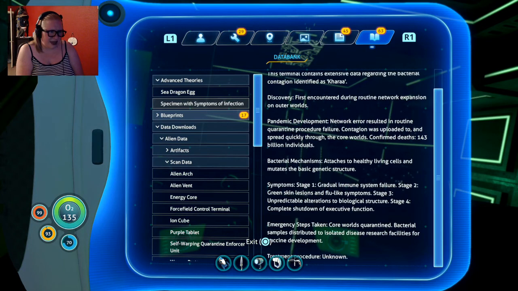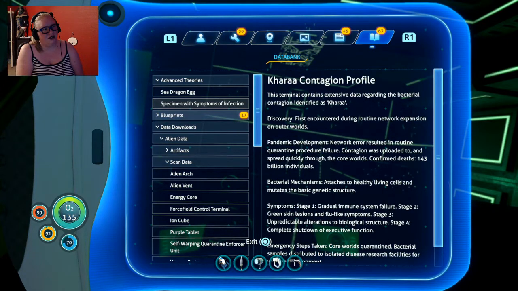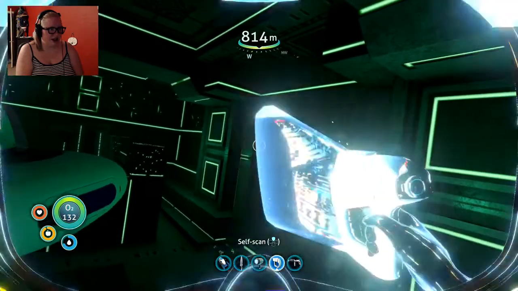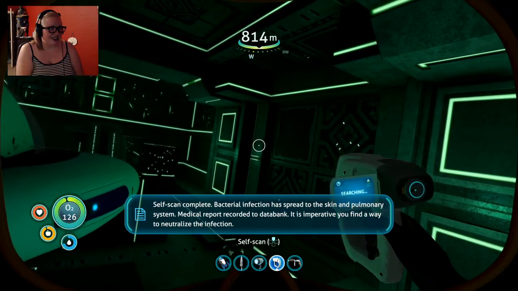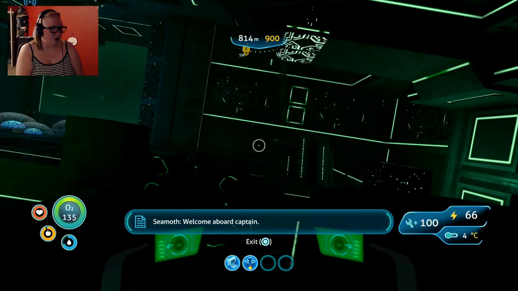Core worlds quarantined. Bacterial samples distributed to isolated disease research facilities for vaccine development. Treatment procedure unknown. They never got that far. Fucking swell. Core worlds? Plural? This isn't the only planet infected by this thing. Shit, yo. Okay, well, I'll perform my self-scan right now. Self-scan complete. Bacterial infection has spread to the skin and pulmonary system. Oh no. Medical report recorded to data bank. It is imperative you find a way to neutralize the infection. Oh, wait.